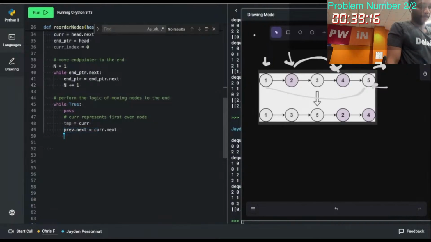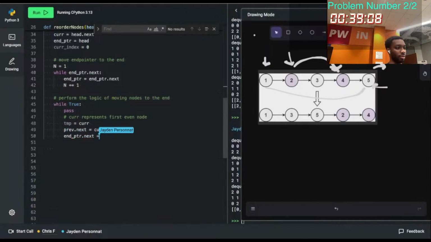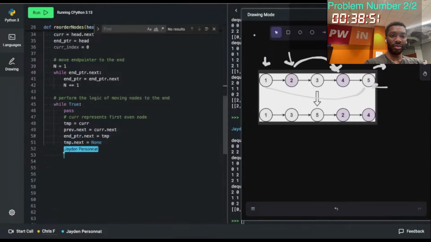Right. So the next is current updates. And now we want that pointer x equal to current dot next.